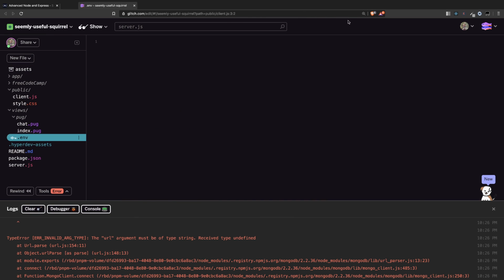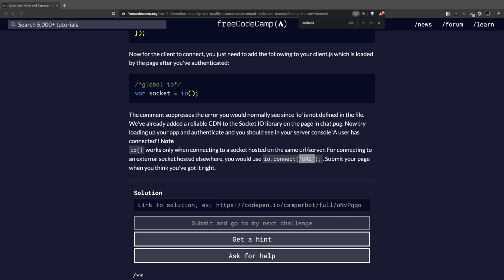This is the third time. Database. I need the URL again. Copy. Create password. And I need a session secret. Session secret. Still I have an error.